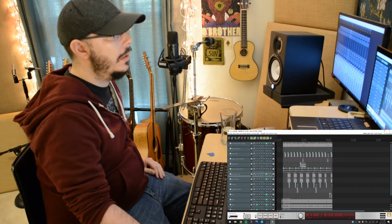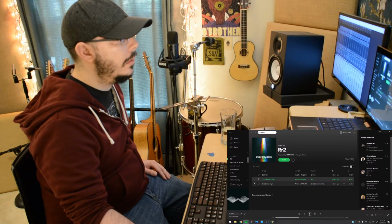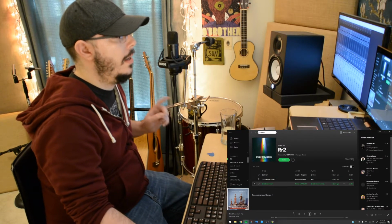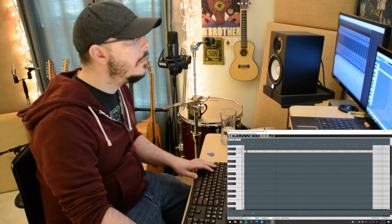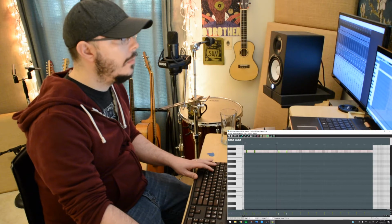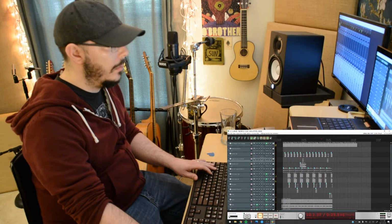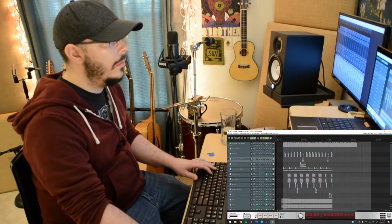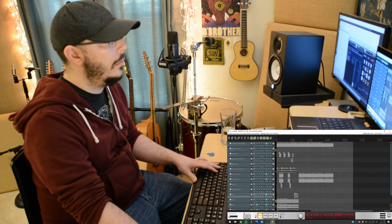Keeping in line with the whole idea of slowing down the Jimmy Eat World song, the beginning of the song starts with these really rapid fire snares, slowed down to this tempo. I use that as a platform to go into the chorus. I also decided to keep the floor toms going, this time with a different pattern.